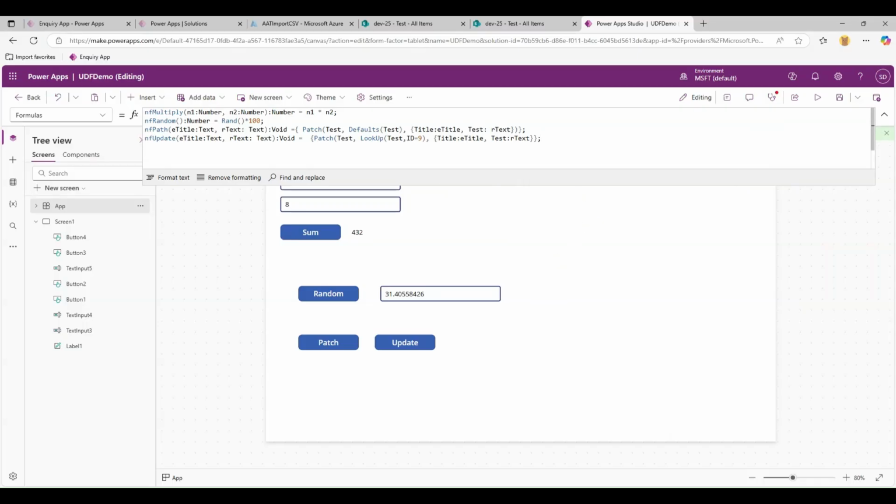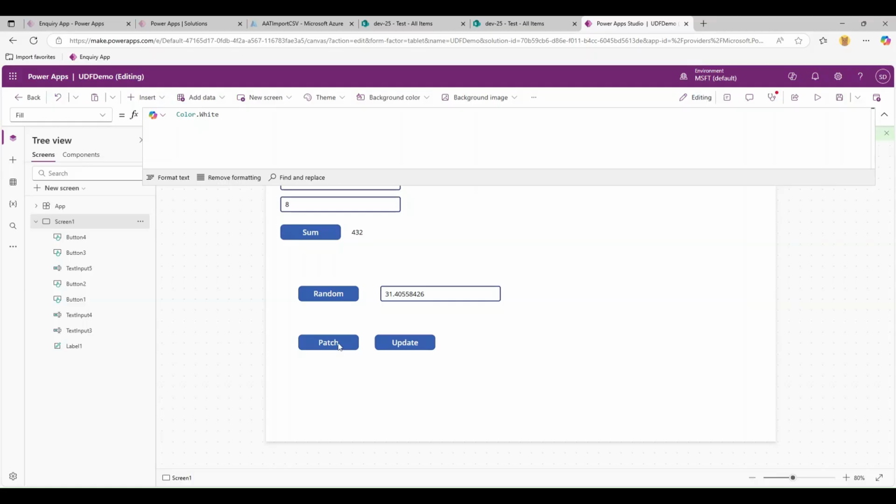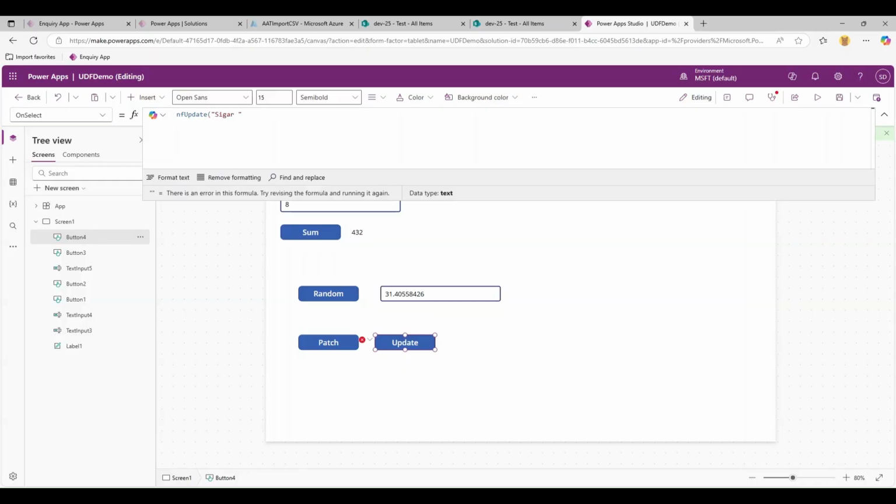Okay. Now, if you go into that update function or update button, I am going to call that nf update function in here. And I'm going to provide the first parameter as Sigurd the way, the SharePoint guy, instead of Sigurd the way. And the second parameter I'm going to have is Power Apps.